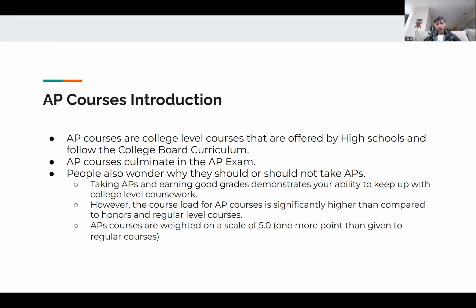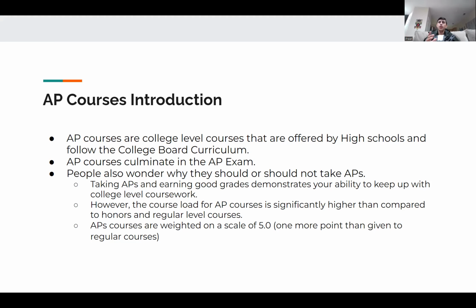Like I said, AP courses are weighted on a 5.0 scale, so it's much different than a regular non-honors course. So I'll give an example here. Let's say you take AP World History and you get a B in AP World History. If you put that in your application, that'll be considered an A as a weighted course, because a B is a 4.0 on a weighted scale, right? Which means it's an A in a weighted course.